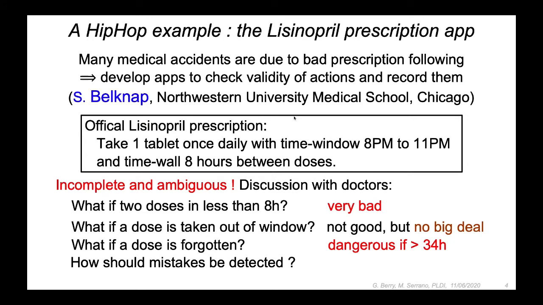How should mistakes be detected? How is the user warned? He forgot about the window, forgot about the 8 hours, forgot about the 24 hours. Well, he will not be warned. What about explicitly defining a simple protocol to take the dose and a way to record all events during the cure by a web phone app, for example, or even an automated pillbox if needed? That would be great. Protocol plus traceability is a good idea.